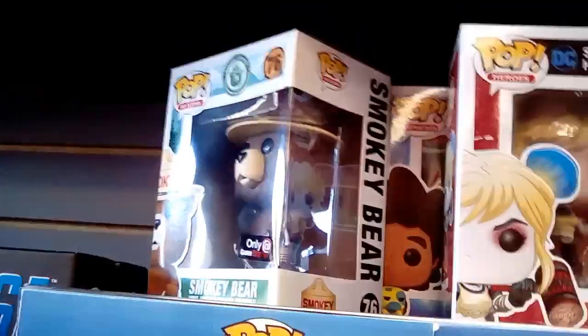Dude, you probably don't have no chase, man. Yeah, I thought so. You wanted to. Yeah, they got the Creeper. They have 10-inch Mushu, a 10-inch Kylo Ren, the King of Shit. Yeah, what'd you want? Oh, that's cool. They got that in a while ago, I think. Got the Amigo. And they also have Smokey the Bear, which is pretty cool.